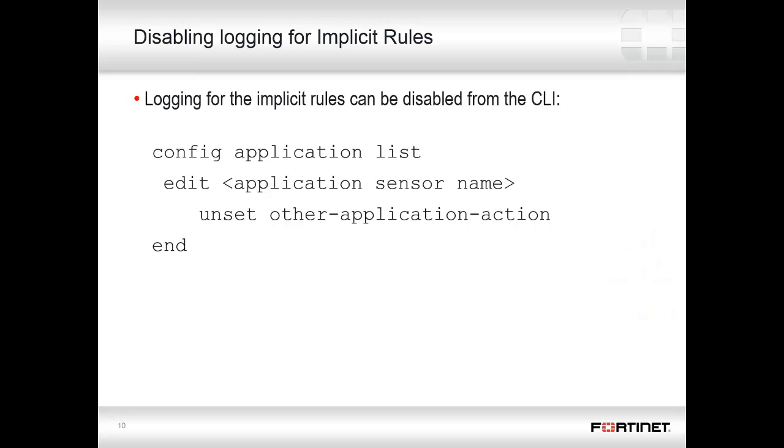You may choose not to log traffic that triggers these sensors in order to free up logging resources until you require this information. Also, just because traffic cannot be identified does not mean it should be blocked. You need to decide which traffic you do and do not want to allow within your network.